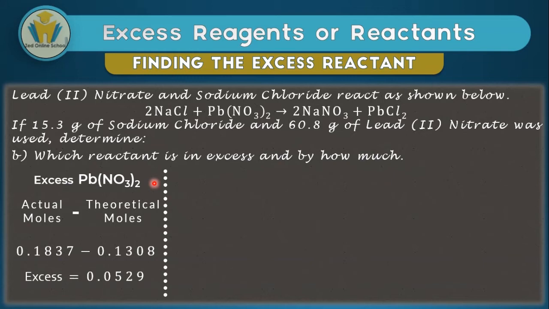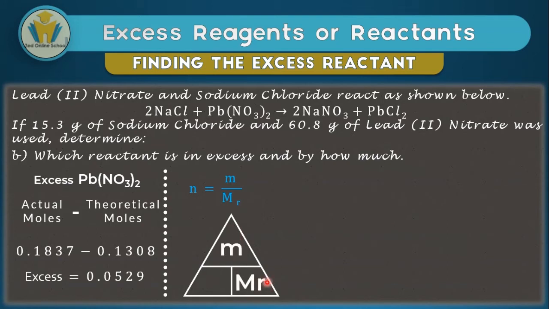This is not difficult because we know that we've got a mass formula, and if we just make m the subject of the formula, we can find the mass. We're going to do this using this simple triangle. Our m and our Mr are divided there, so our m will be on top and our Mr will be here below. Our n is what we were finding, and now we're just going to cover m and see what remains. When we cover m, you see that we're left with n and Mr. And if you can remember, I said that this simply means multiplication. So mass can be gotten by multiplying the number of moles by the molar mass.